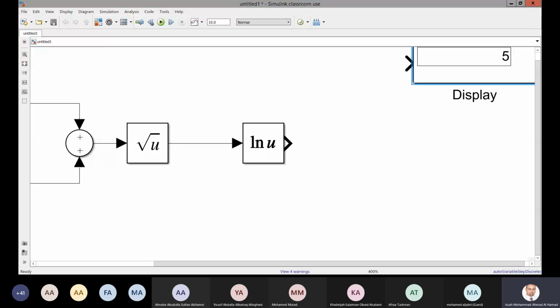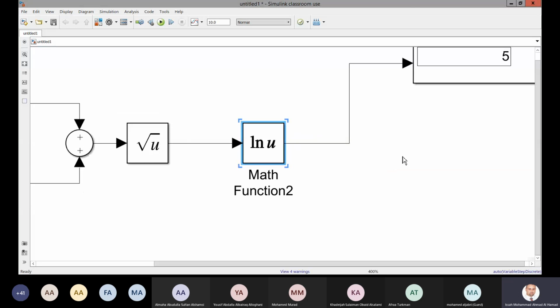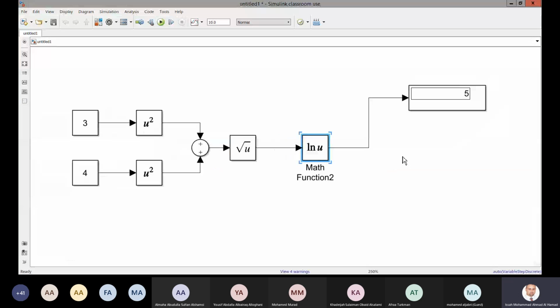This will help you when it gets more complicated and this block is not directly opposite to the previous block, so you have to press here and press here. You can do it. However, you can press and hold Control, press on the first block and press on the second block. You will get the connection directly.